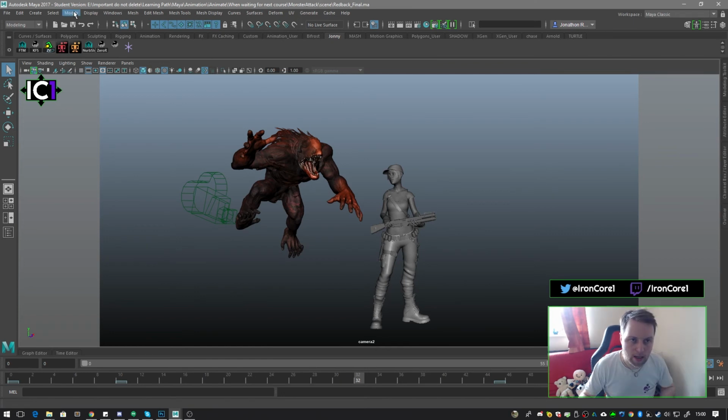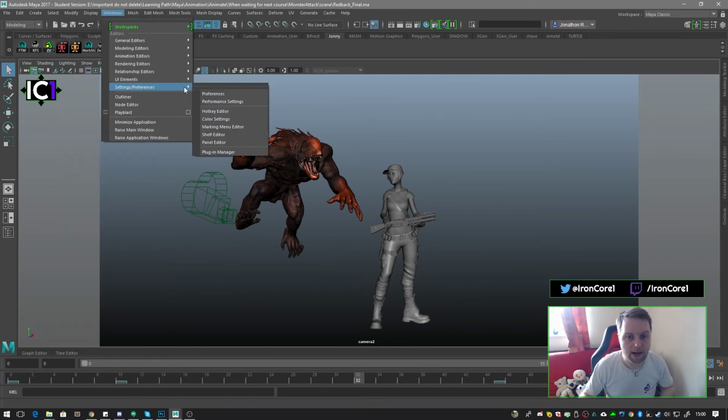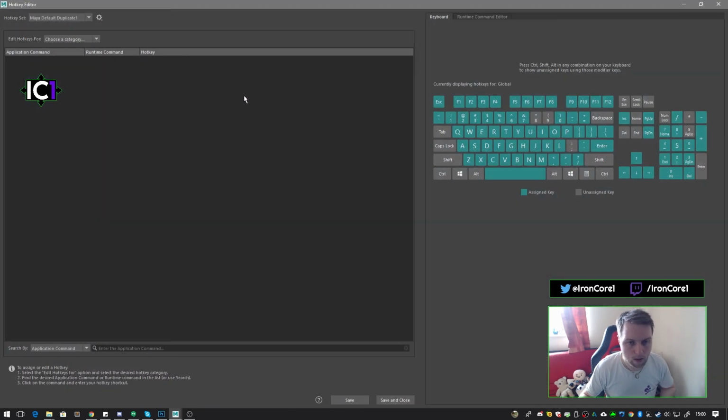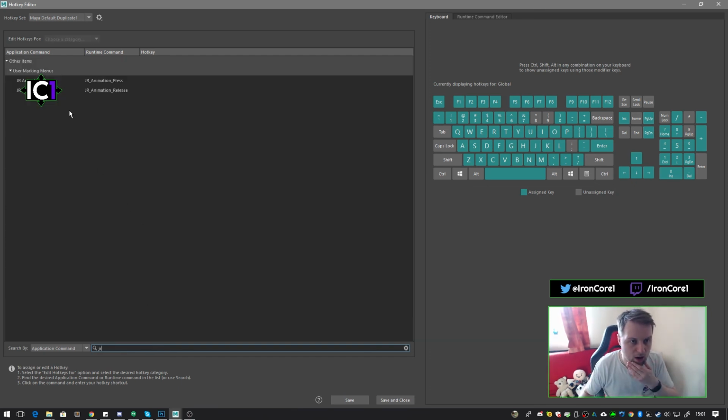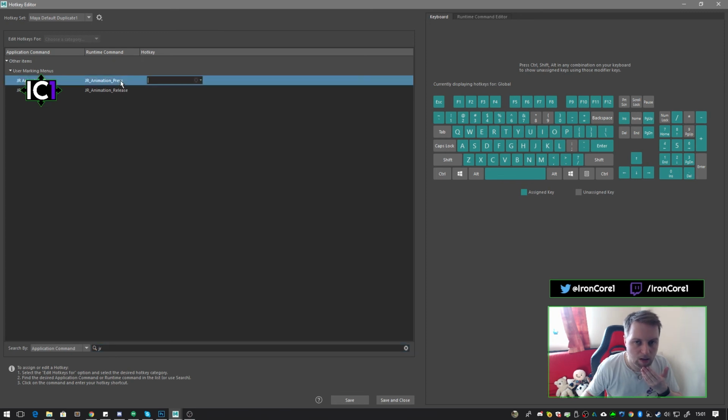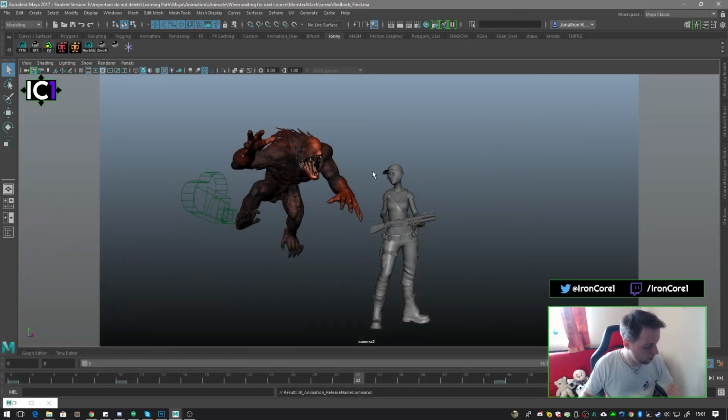Next, you want to go to Windows, Settings again, and now type in Hotkey Editor. And this should bring up this one. All you need to do is very simple, because whatever name you've given it, search it in the bottom there in this little section. So I called it JR Animation, and it's come up straight away. So you want to click on press, and you want to assign a command button. In my case, I already know which one it is. I'm going to click that one, Alt 5, and click save. So now, when I hold down Alt 5 on my keyboard and left click, it brings up my own personal hotbar, or marquee menu as they like to call it.